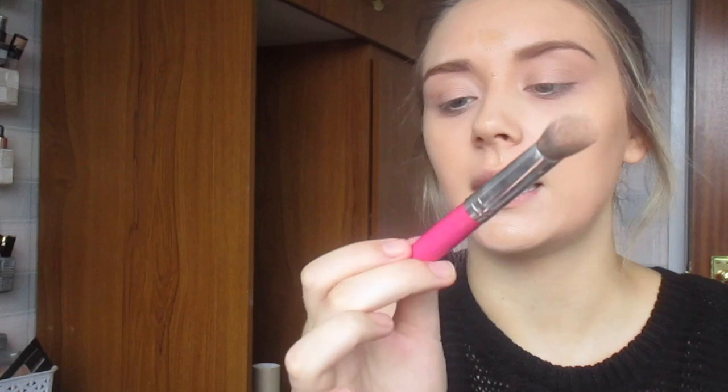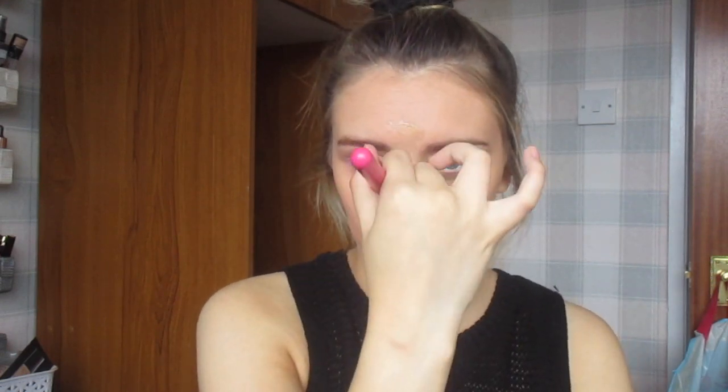I think we're all done with foundation. So concealer is next, and I'm going to be going in with that same one I have, and it's probably not going to make much of a difference because it is exactly the same shade, but I'm going to use it anyway. Anywhere I have little blemishes, I'm going to put it as well, so that'll help blend. I mean, it might do something. I don't actually know yet. It's because it is a matte. I'm going to put it on the main areas down my face first, then blend it, then go under my eyes and do that bit next. Taking my PC29 brush to blend. I'm going under my eyes.